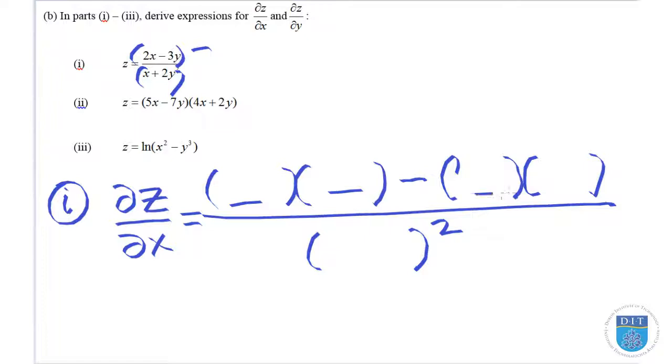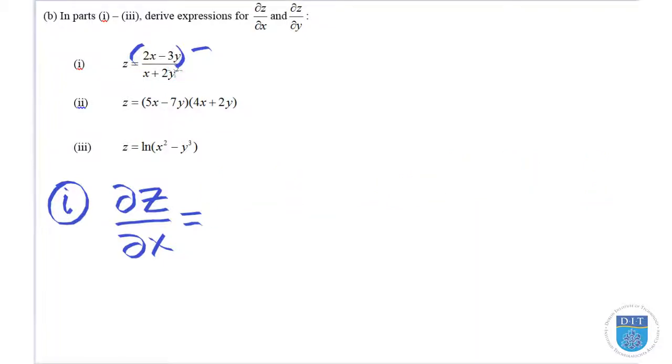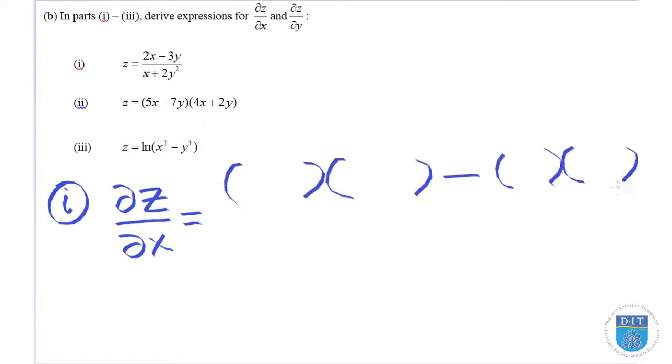I'll leave enough space there so I can get in each. There's only 2 terms each time, so I'm sure I'll fit them in. Okay, so I've scrabbled out a little 2 there. Just 2 seconds, let me get rid of those brackets and do that again. Okay, right. Bottom by derivative of top minus top by derivative of bottom all over the bottom squared.